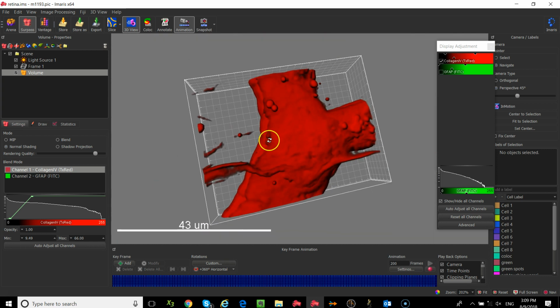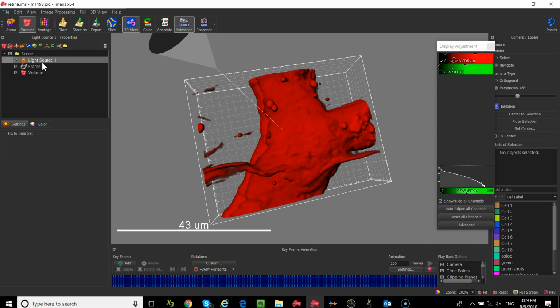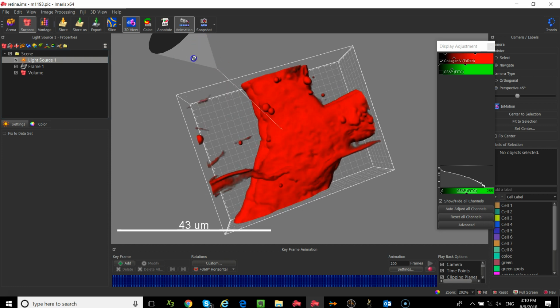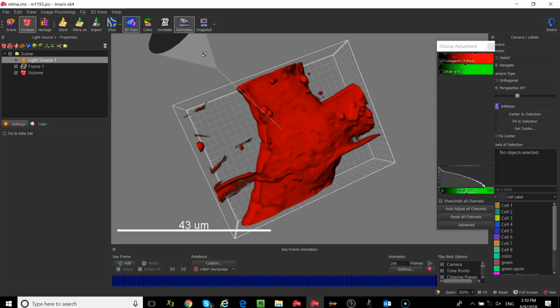Now, I'm going to zoom out a little bit because I want to show you this object at the top of your scene list called light source. And this is something that if you click on, you're going to see a little representation of your light source. Okay? Looks like a little thin line with a plunger-like structure at the end. This is how we're going to control the orientation of light. So, you'll notice that if I try and access it or control it or drag it or do anything, it won't let me do anything in the mode I'm in.